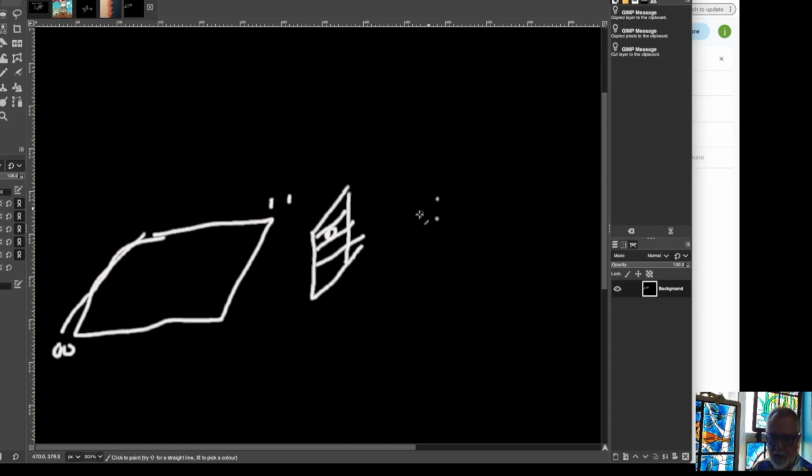So let's put my eye here. This line goes there, and this line goes there. So that maps onto a space about that big on my texture.